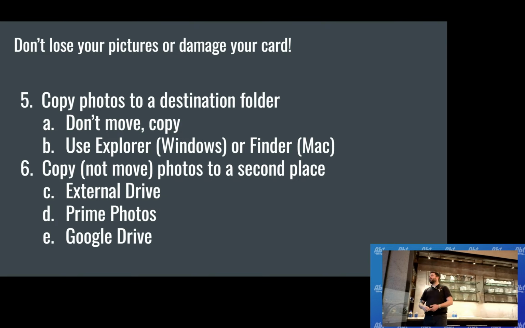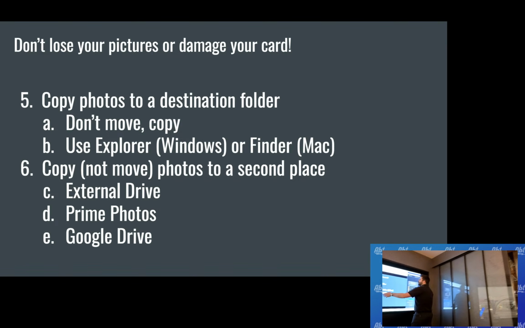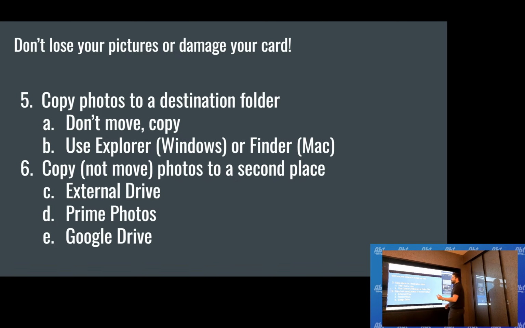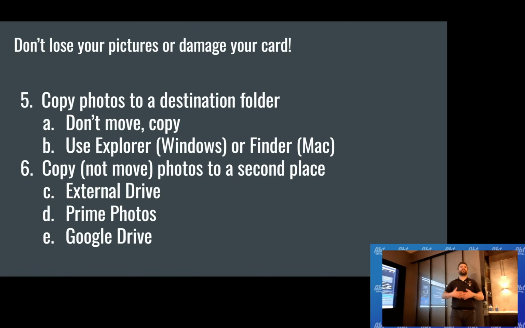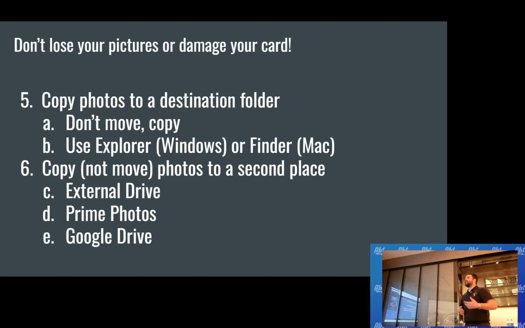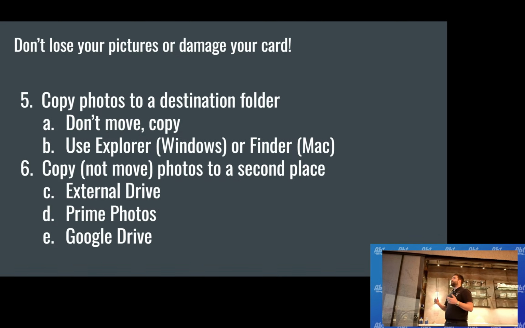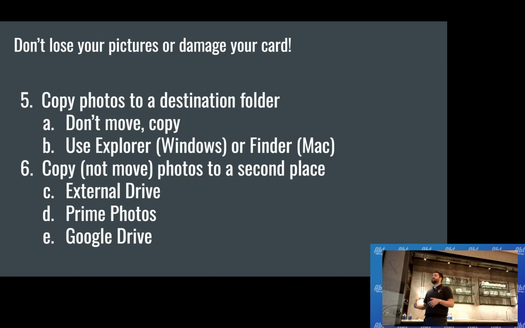If I forget any of the parts of it, using Explorer or Finder, either on Windows or Mac, I should be able to type in some form of information in order to find those photos for a later date. Whether that be the date that I shot them on, whether that be baseball, whether that be the names of the teams, I should be able to locate these photos in a quick and fast way.